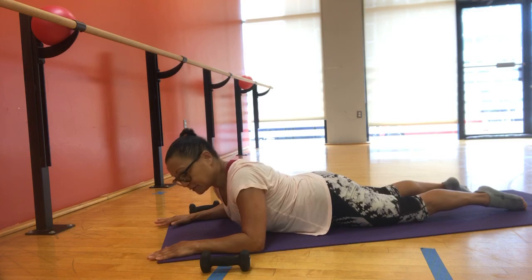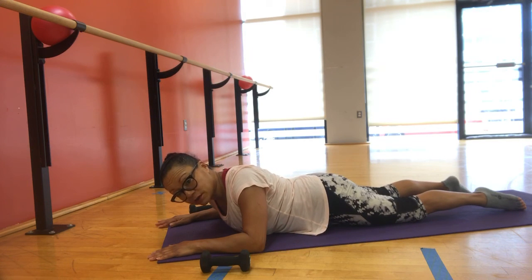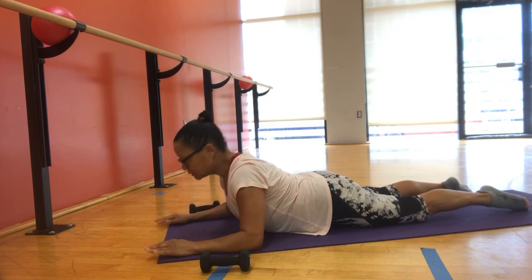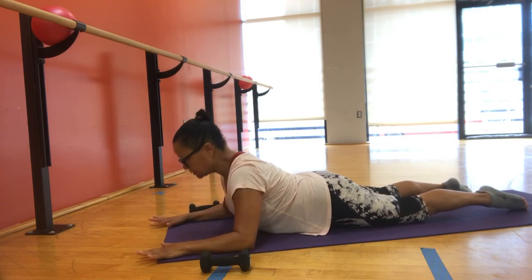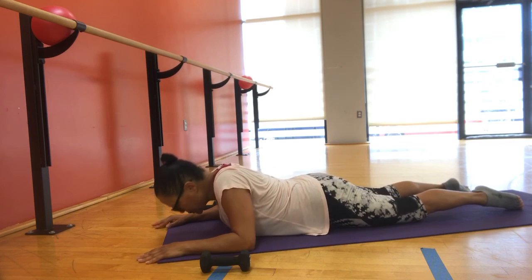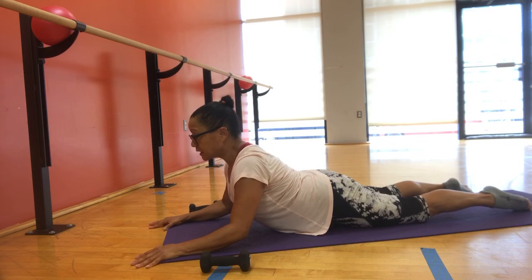Lift. If we have met, you know I'm not very tall, so my back is not very long. Here we go again. Lift. And lift. Here's the last one. Holding yourself in a nice high position, stay there.